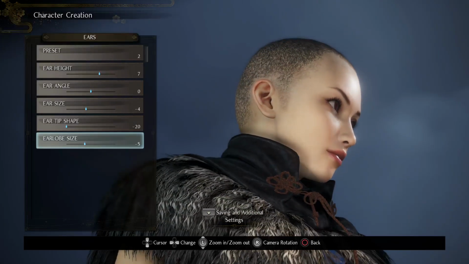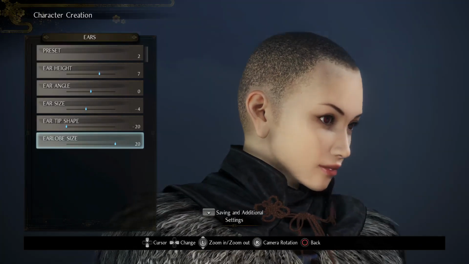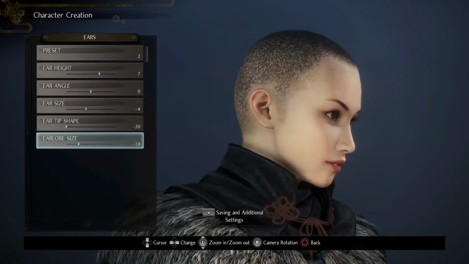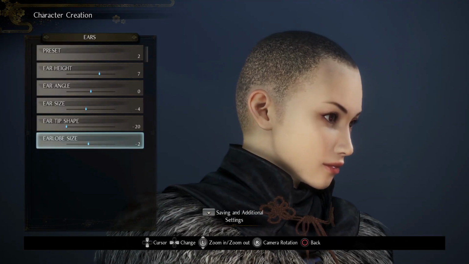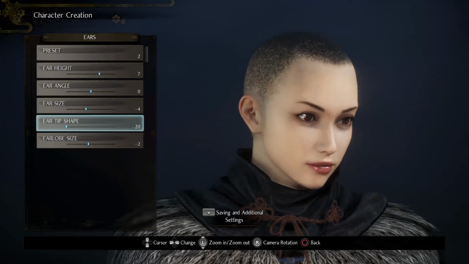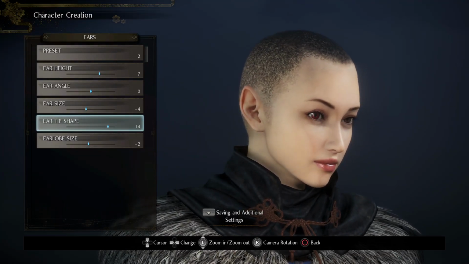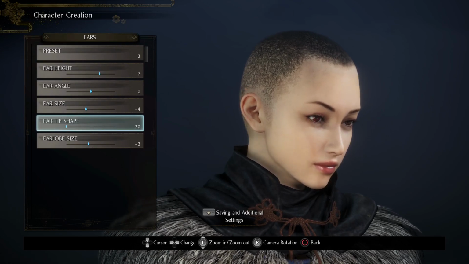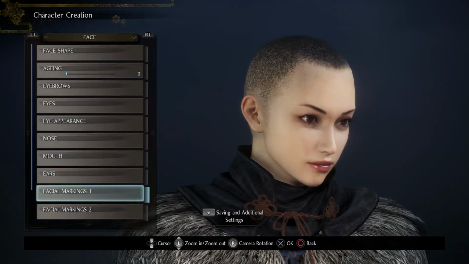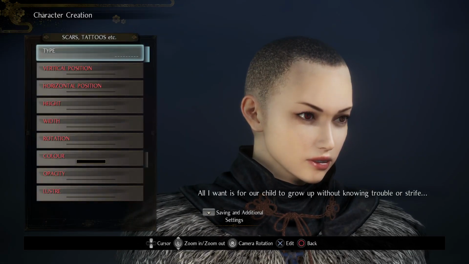And the lobe size. Yeah, you can just make them massive and odd, or make them virtually non-existent, which, honestly, I would say about -2 works. And ear tip shape, which is how much it points. There we go. Facial markings.